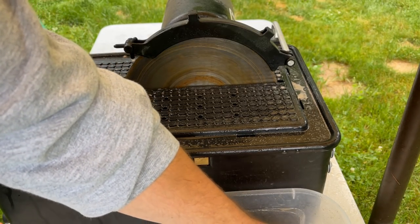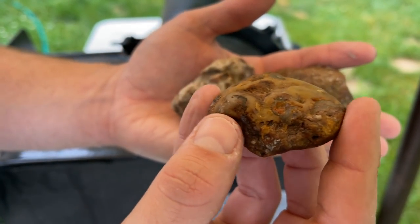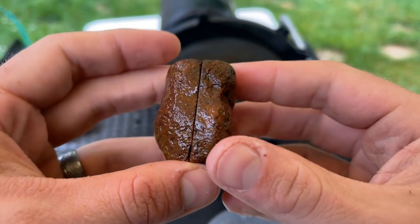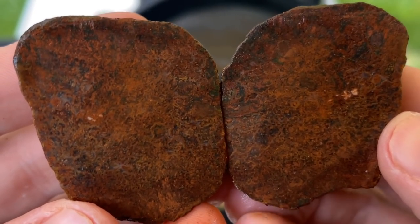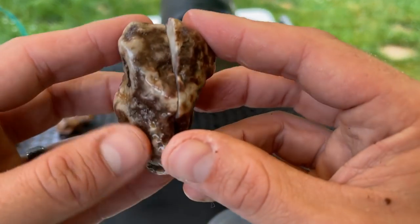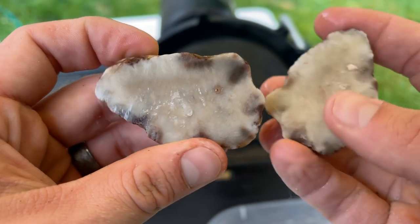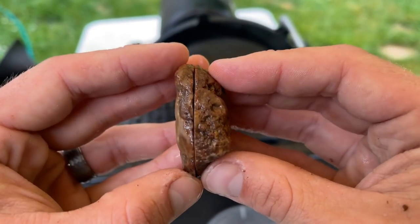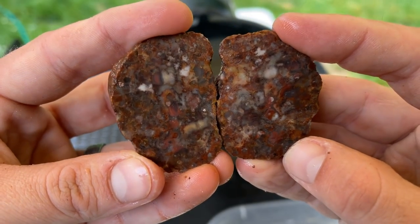Next up on the chopping block are three that I'm not too sure about. I'm pretty sure this one — it does have some agate qualities and some translucency. These two I'm not too sure, but we'll cut them and show you the results. So that first one — I think you'll have to let me know, but I'm pretty sure that's a very dense moss agate. Look at that — such a dirty cut. This one I don't believe ended up being anything. It was very pretty, but those look like sprays and I don't believe they are. And then this one really cool piece ended up being very, very mossy. That's really pretty — really, really pretty stuff going on in there.